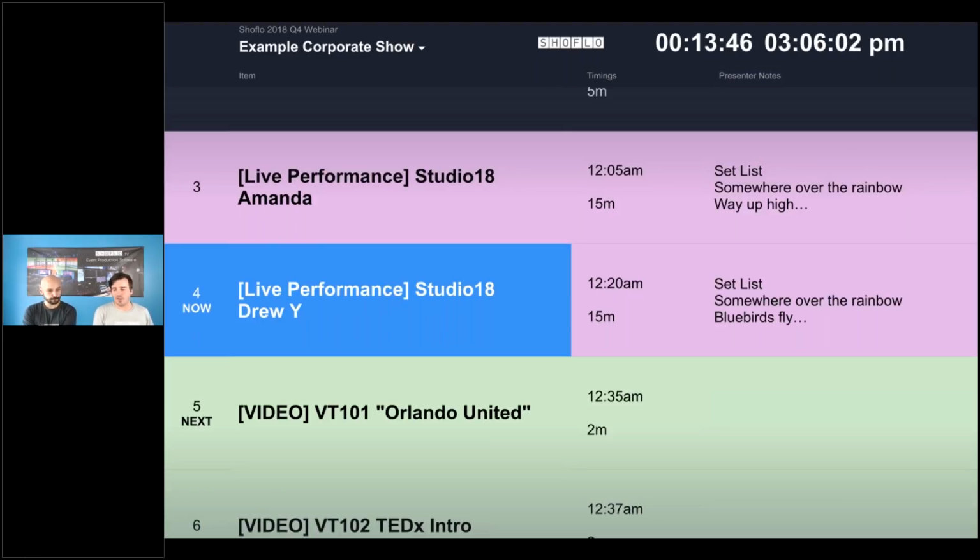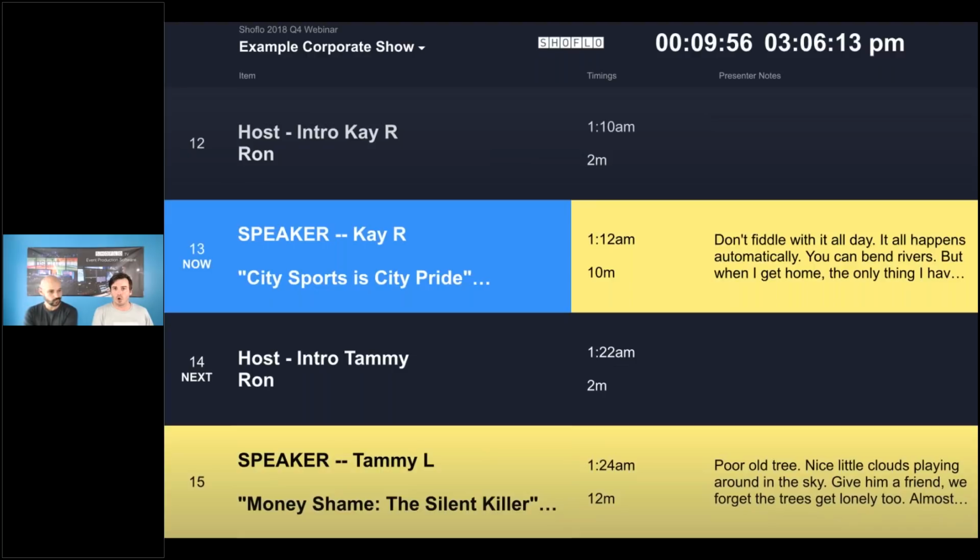And then if you track a little bit lower in here, it's also going to allow you to track out of order. So it jumps right down to a lower aspect of the show, or you can jump up to a previous element. This is really good for rehearsals. If you're in a rehearsal meeting and you want to have this displayed so people can quickly see all of that, those are great use cases of how we already have people using this right now.